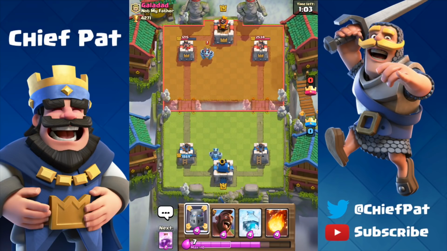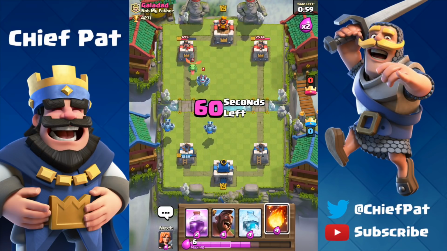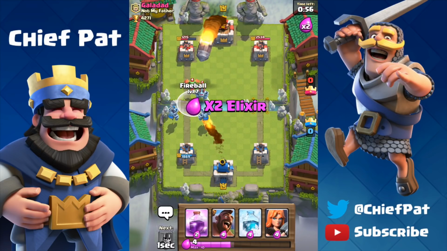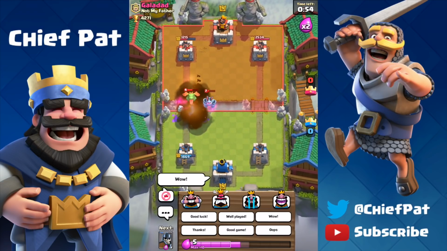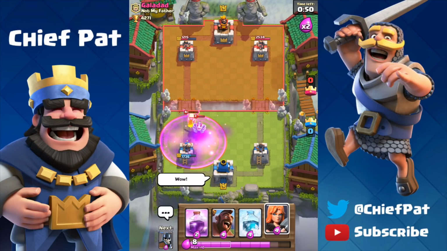Definitely one of the most tongue-twisting cards that they've ever released. Another Mega Minion for Mega Minion Madness down the Mega Minion left-hand lane. Fireball, he's going to drop a rocket on both of my Mega Minions. All right, that was actually pretty well played right there. So I'm just going to take the damage. Let's get ready to do a big push, though.